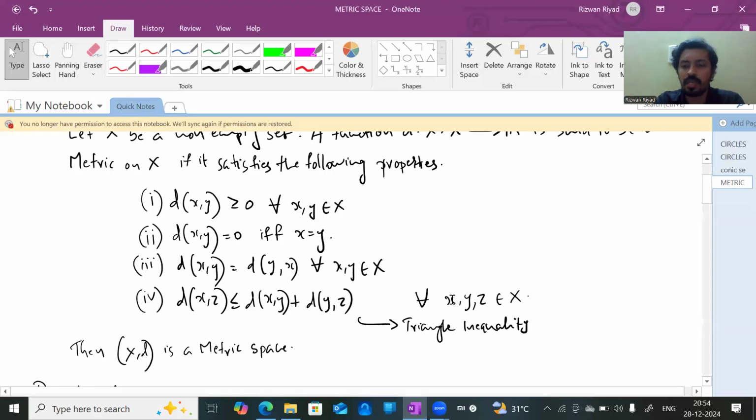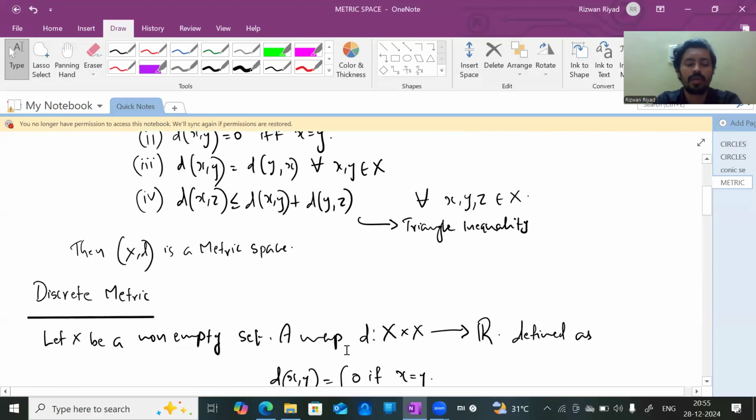Okay, we can see here. For that we have 5 cases. We will prove this using 5 cases. There are 5 possibilities here because we are taking 3 elements from capital X: x, y and z. So regarding their equality, we can see 5 cases, like x and y are equal but z is different, x and z are equal but y is different. Okay, like that we have 5 cases. Let's see which are the 5 cases.